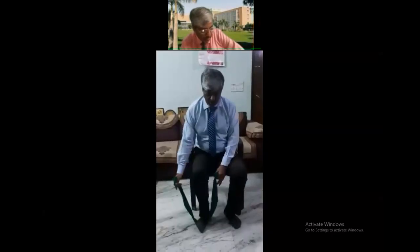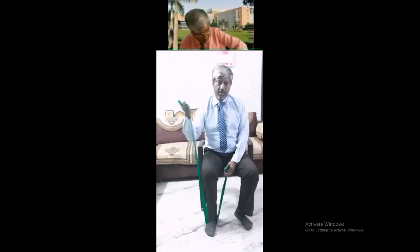Then we can also do it for the elbow. Tighten the band in the thumb hand. Then flex your elbow, straighten up, flex your elbow, straighten up, flex your elbow, straighten up. Same, this way, flex your elbow, straighten up. This can be done for 10 repetitions. If not able to perform, then take sets of 5-5 also, so that slowly and gradually the subject gets to rest. 30 repetitions.